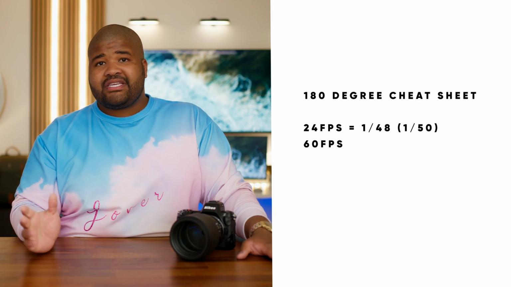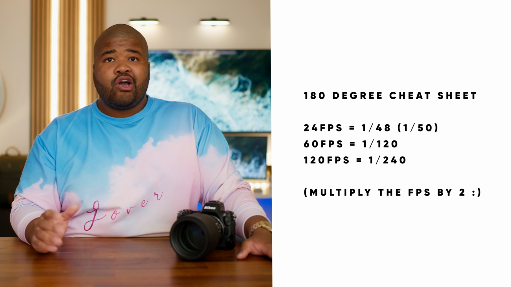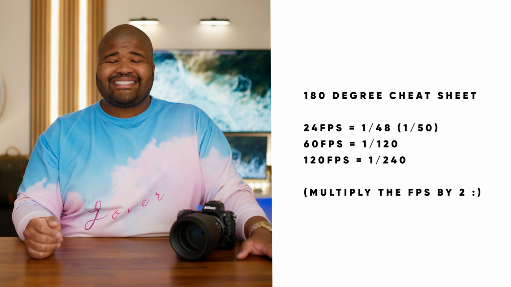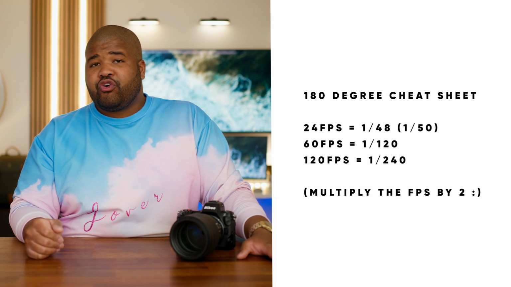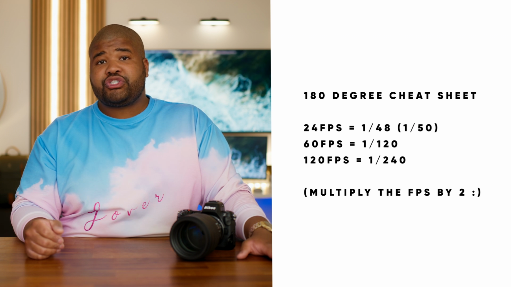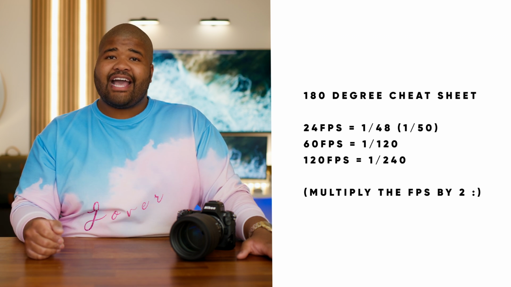Now, from here, your camera settings really should stay the same, right? Personally, I use the 180-degree rule, which is a shutter speed of 1/50 if we're shooting in 24 FPS, 1/120 if we're shooting in 60 FPS, and 1/240 if we are shooting in 120 FPS, right? But once you know those rules, you are able to break them. So if you need to creatively break those rules, well, now that you know the rules, you know how to break them, and you learn the effects of what shutter speed does, right?